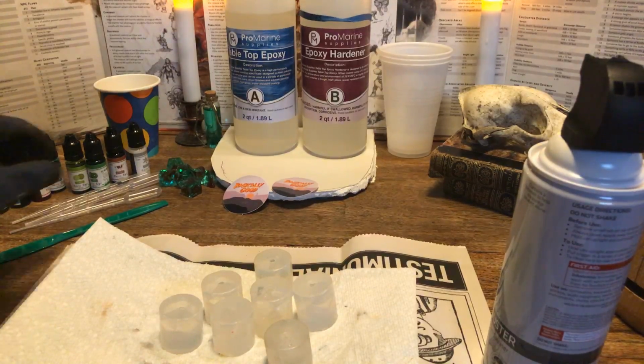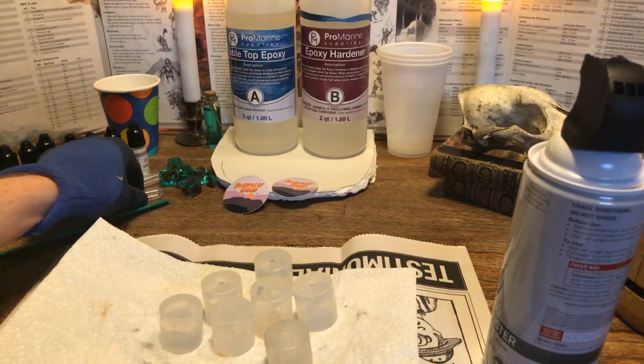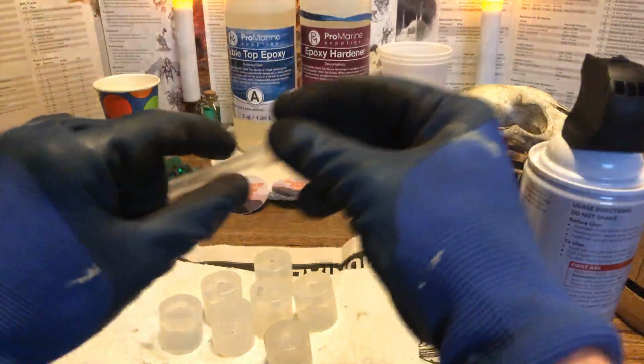We're going to also be utilizing some of these pipettes. These are also found on Amazon. I pretty much got everything off Amazon, so just to answer that question.